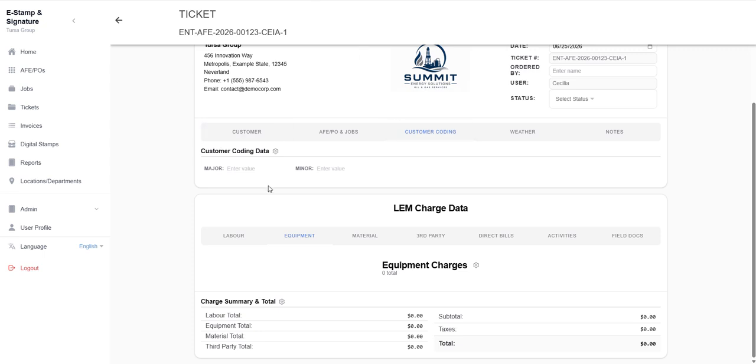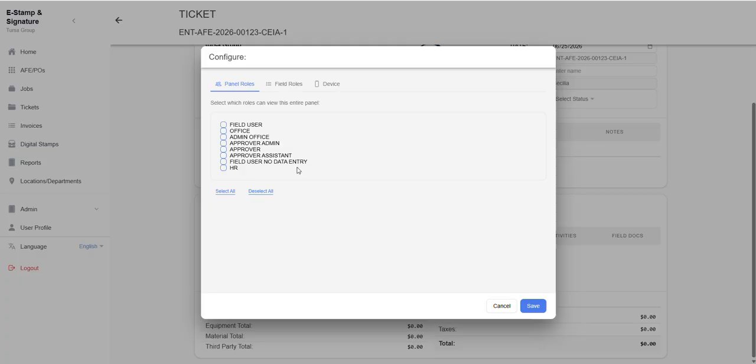Another great example for restrictions. Let's say that you don't want field staff to see item pricing totals or other financial information. So you can hide those panels by user role so field staff only see information that they need to complete the ticket. So for example, if you don't want them to see charges, right?